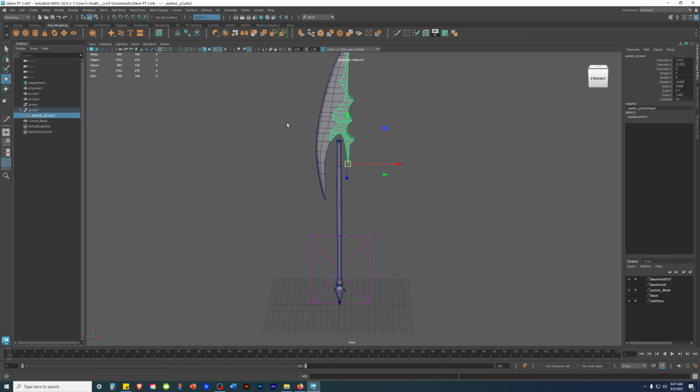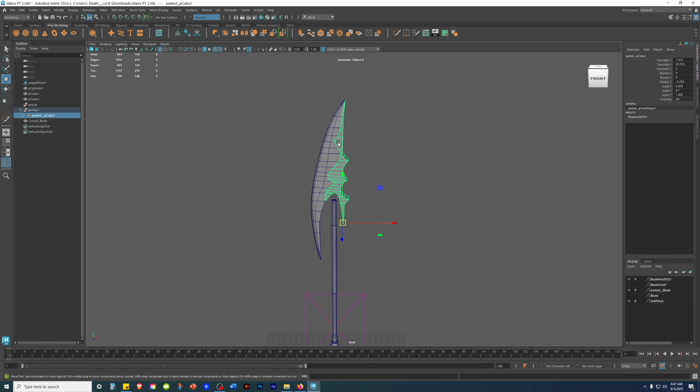So like this one here, I don't know what this would be called. What is this called?